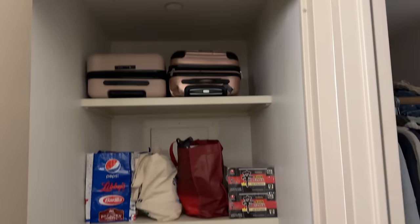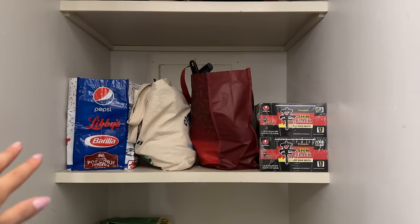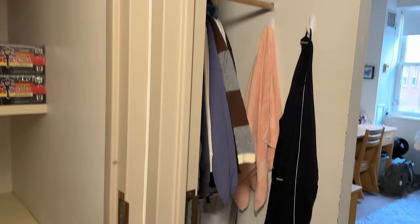I have this massive closet right outside of my room. I just kind of store a bunch of miscellaneous things here. And then this stuff on this shelf is my cooking supplies because since I'm here over winter break and the dining halls aren't open, I have to cook for myself. So this has been really nifty to store all of that. But that typically wouldn't be here. And then down here, we have all of my shoes. Lots and lots of shoes. And even more shoes. And more. But without further ado, this is my room.